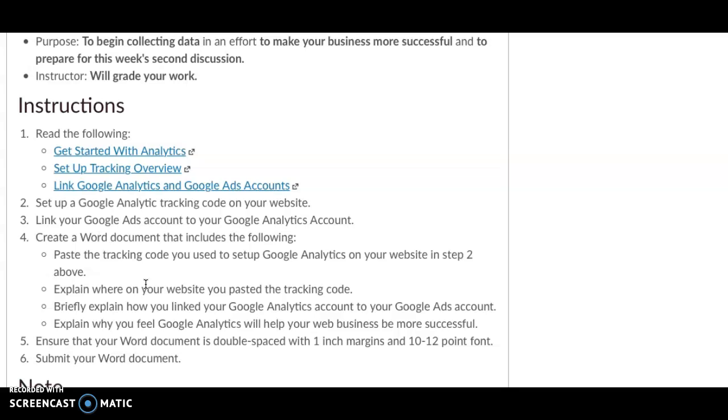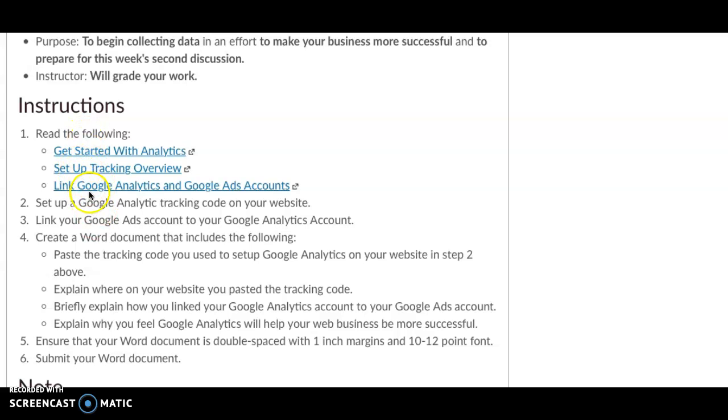Most of the time it is very clear and obvious where to put this because site builders know everybody uses Google Analytics. And so 99% of the time they will drive you right to the spot where you need to paste this code. If you can't find it, it may be a time where you need to reach out to your site builder and say, hey, can you give me some guidance on this?